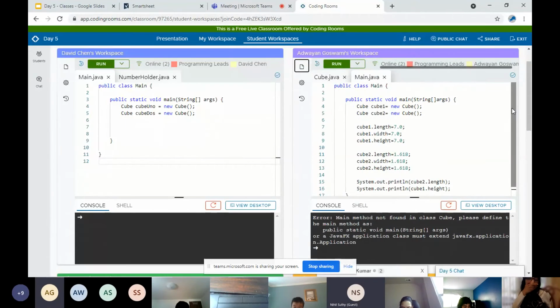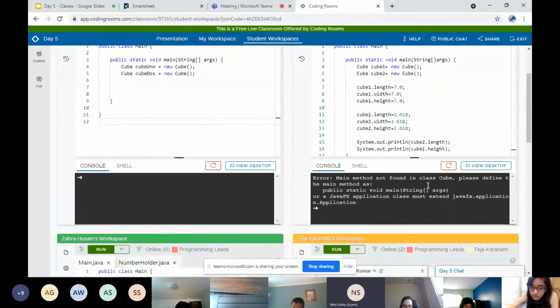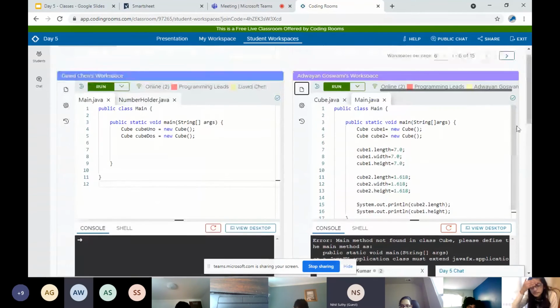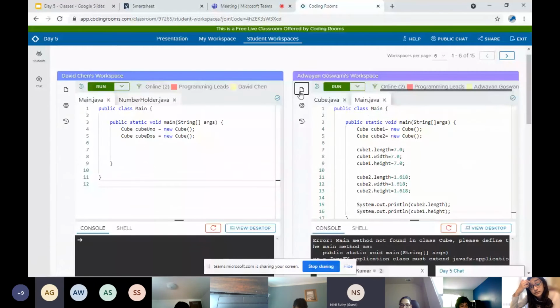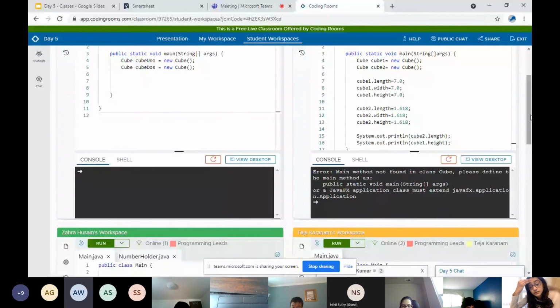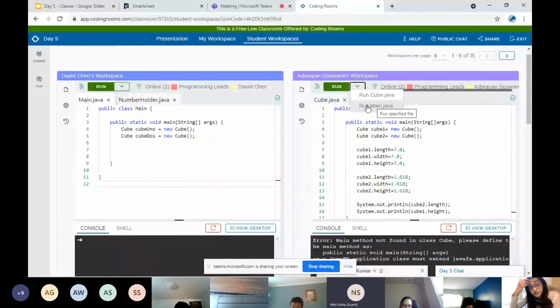Yeah, when I'm doing it, look, I don't know if you see the error. It says something like, main method not found in class cube. Okay. I think, wait, go up, press the drop down, the drop down for run. Oh, do you think it could be running cube.java? Yeah, I think that got set as your default. If you go to the cog, you can select your default class. Alright. So if you run main.java, it should work. Alright. Oh yeah, it's working.